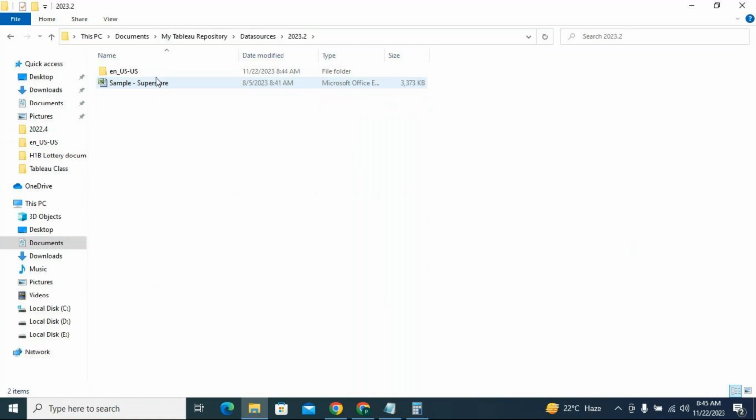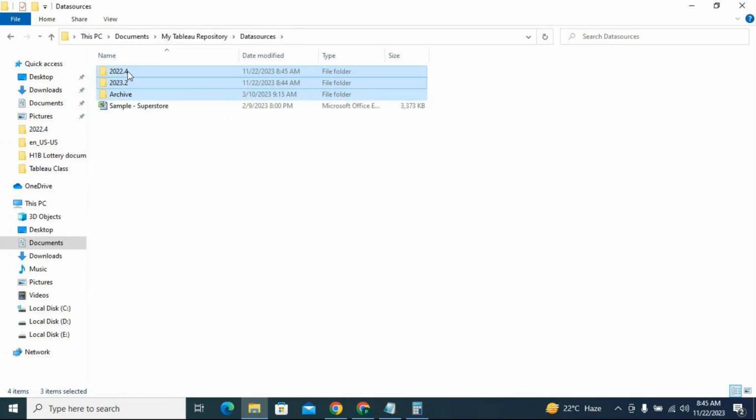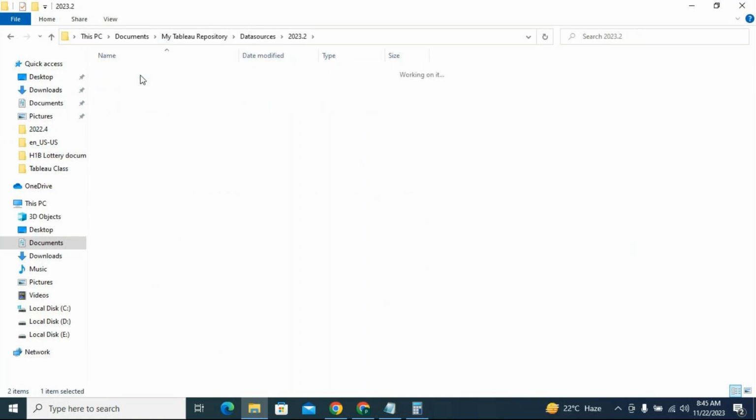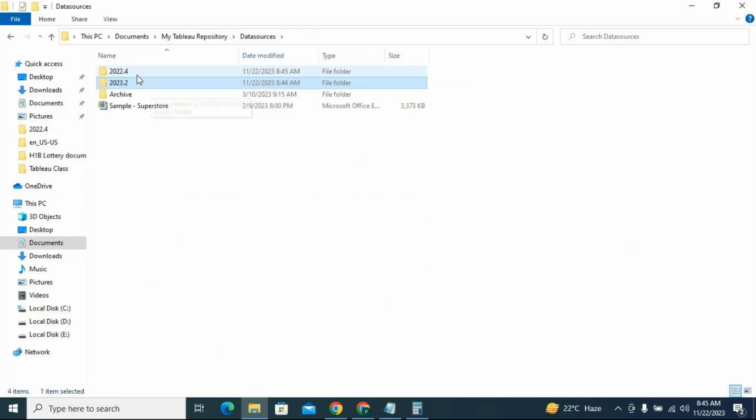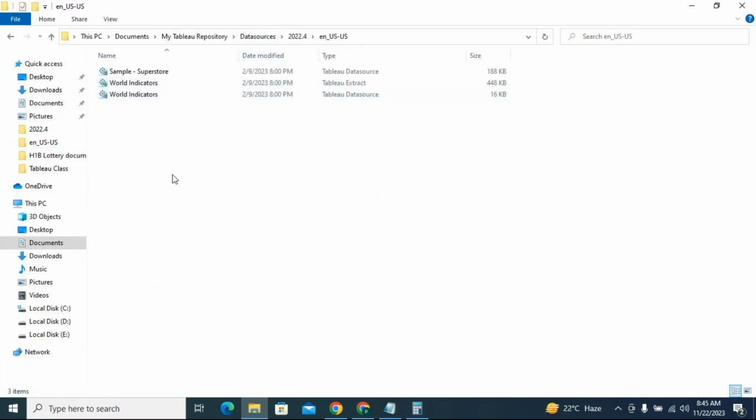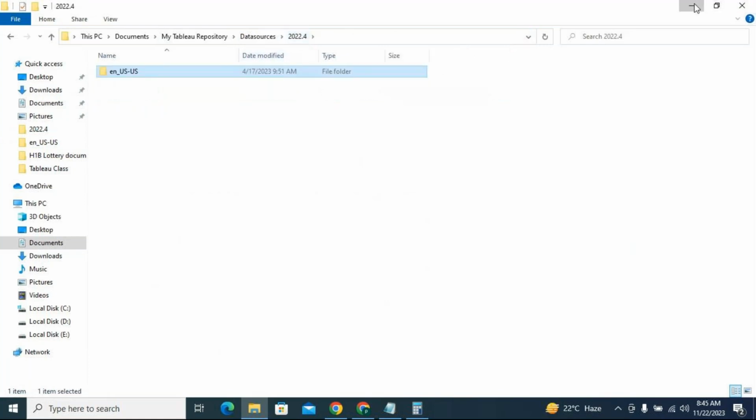For 2023, why am I getting these two? Because I have two versions installed on my machine, 2022.4 and 2023.2. The data source is similar for both, sample superstore. So Excel sheets we connected. These all are different data sources. It might be sample superstore, but the data source is a Tableau data source. No need to worry. So I have removed sample superstore from the existing two locations.